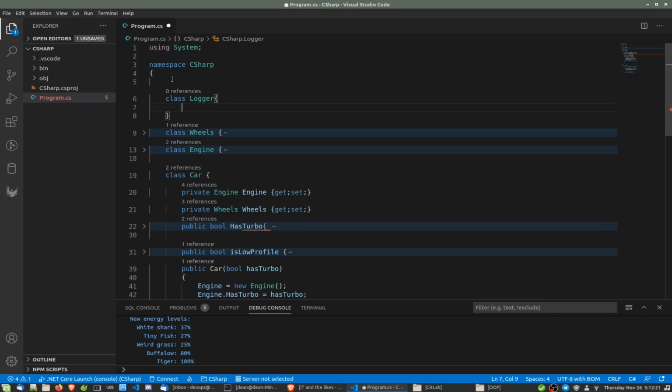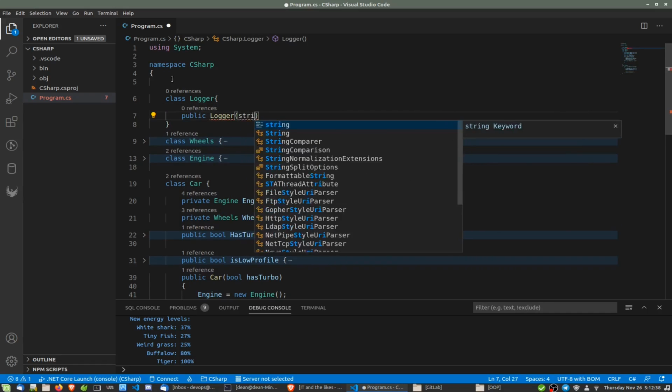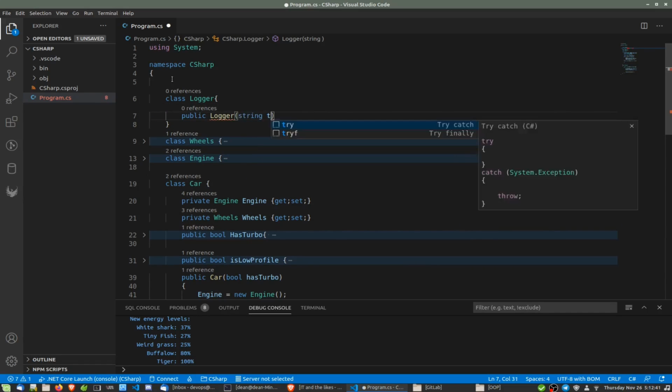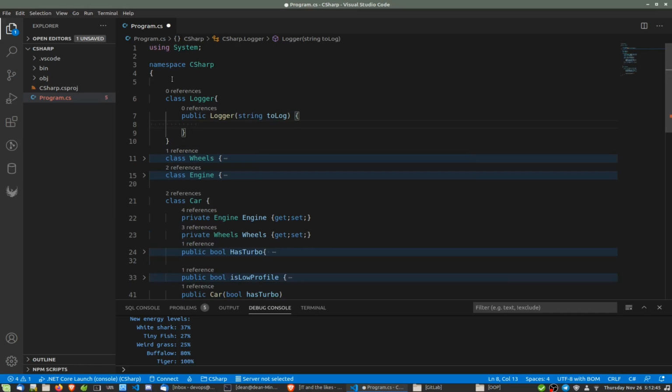And it has a function on it, let's just call it public, I don't know, Log, and it takes a string, which is some information to log.